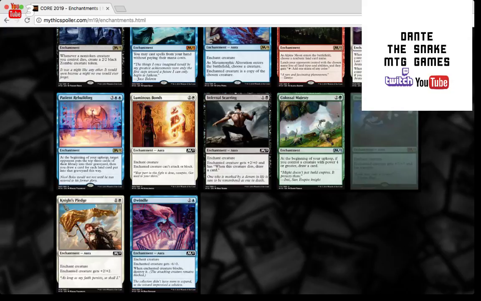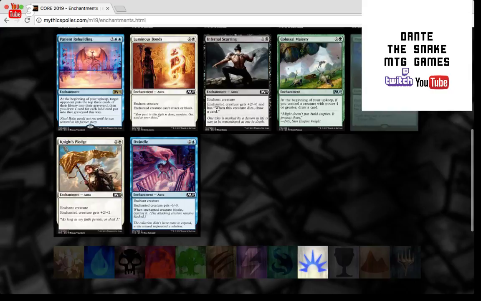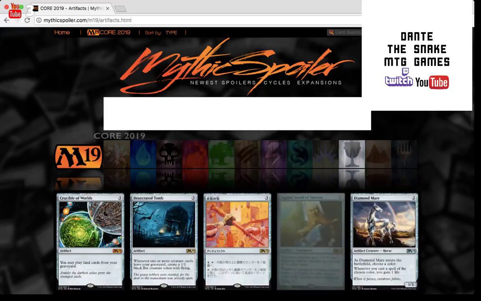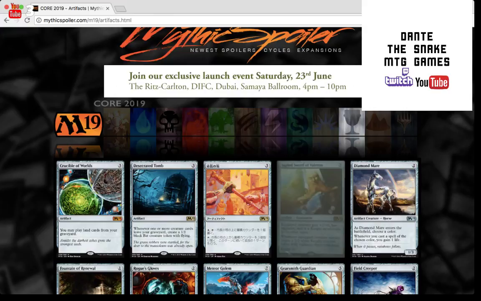Yeah, and then it has Prodigious Growth. Patient Rebuilding. Knight's Pledge and Dwindle. Now let's check out the artifacts. We don't know what. Crucible of Worlds. Wow. That's getting reprinted, but still, there is the Ragman Ab Excavator, which is kind of better, I think.